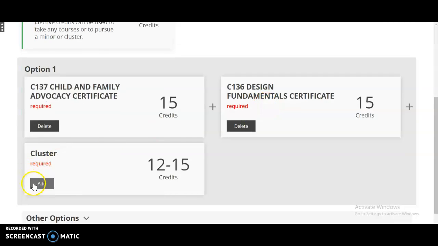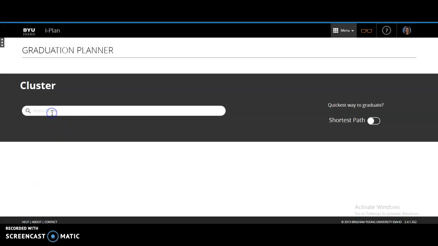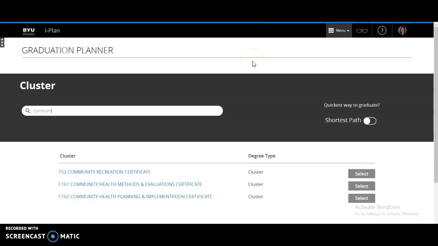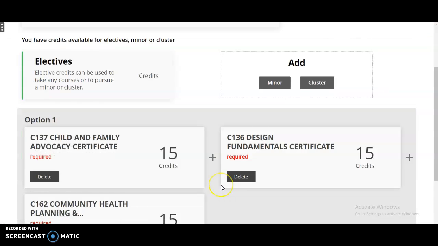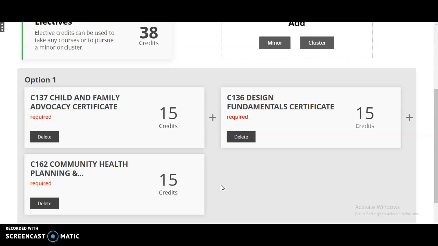And then for my last one, maybe I want to do community health planning and implementation, and I select that one. These three that I've selected are all introductory certificates.